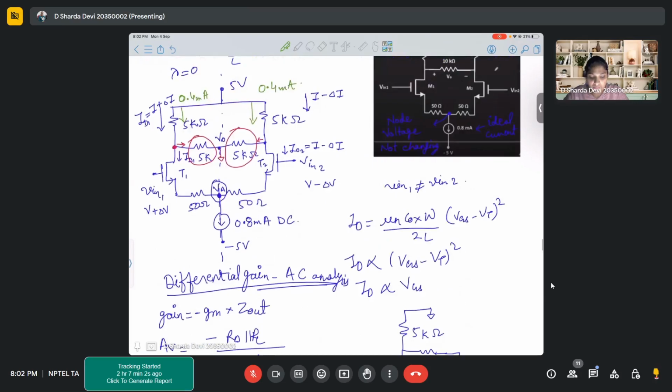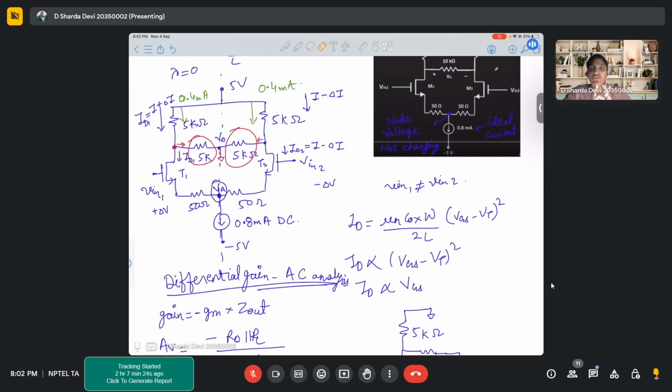So in the input you have used V plus delta V and V minus delta V, right? Yes, so we have a common V. Is it common mode and then delta V and minus delta V, or differential? No, nothing like that. Instead of that, I would have just used, let's say, plus V plus delta V or minus delta V. So it is like whatever was there.